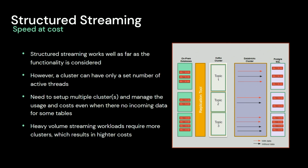So this is a straightforward implementation. We have multiple tables within each database, and each database has an equivalent Kafka topic. We have a job that reads the Kafka topic and writes to the corresponding Cloud SQL Postgres database. It reads the data, converts the data types, performs SCD1 change detection, and merges the data into the final target. So that's column rename, data type typecasting, and ingestion into Postgres. That's a standard structured streaming implementation.